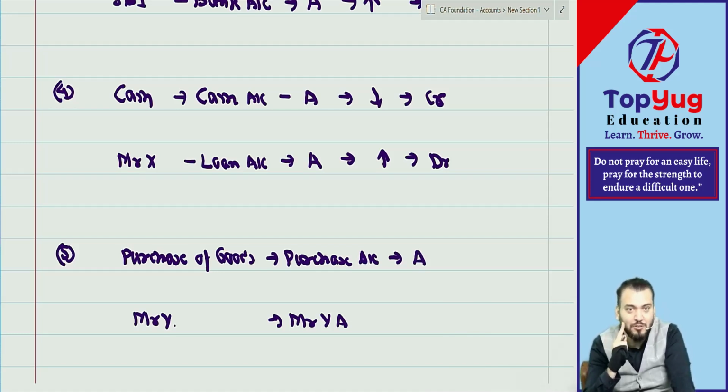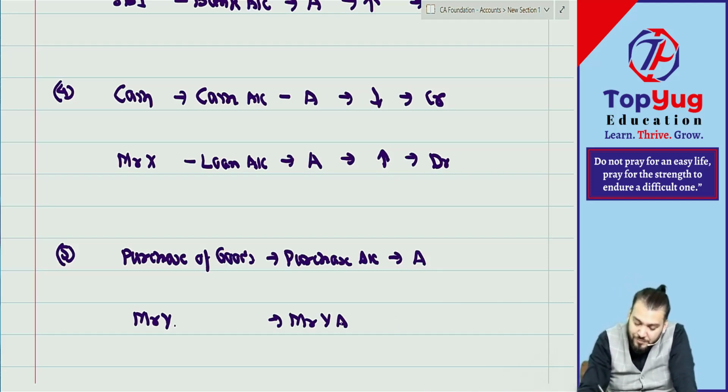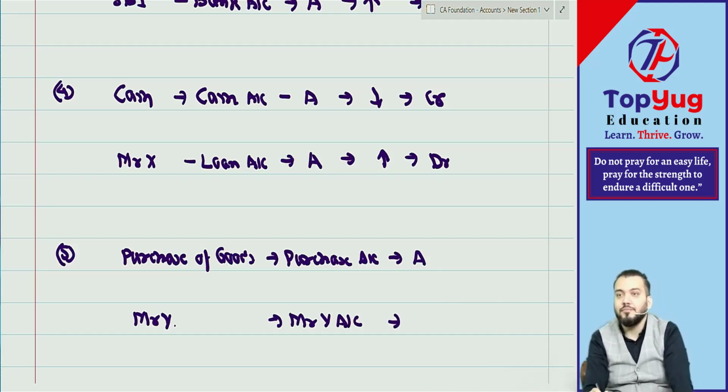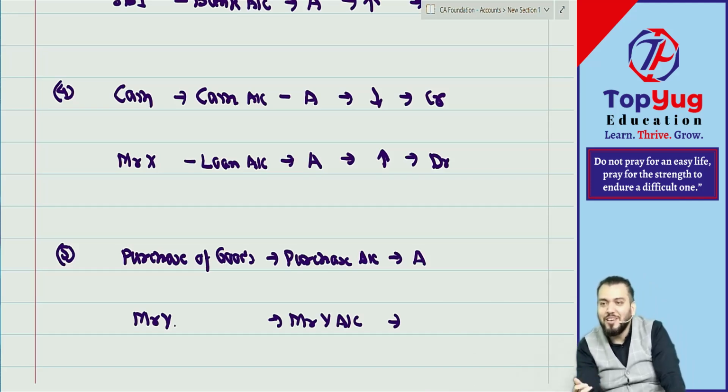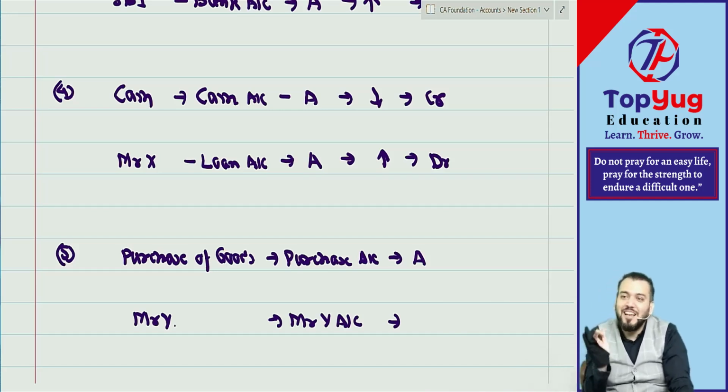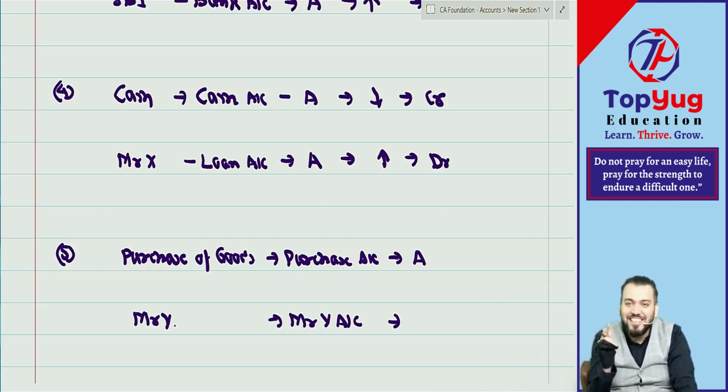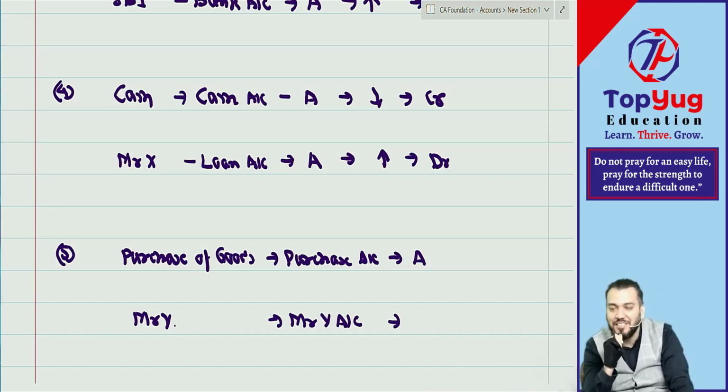Remove whatever you have done in your past. I know you have done nominal account only. You did purchase account as a nominal account in your childhood. Then why are you saying expense? Leave it. Purchase account is an asset. We purchase goods. Goods is what? Asset only. Correct. Mr. Y account is what? Personal account. Okay. Now we are into modern days. Be modern. So far it is only personal account. Now it is asset, liability, capital, income and expense that I am asking.